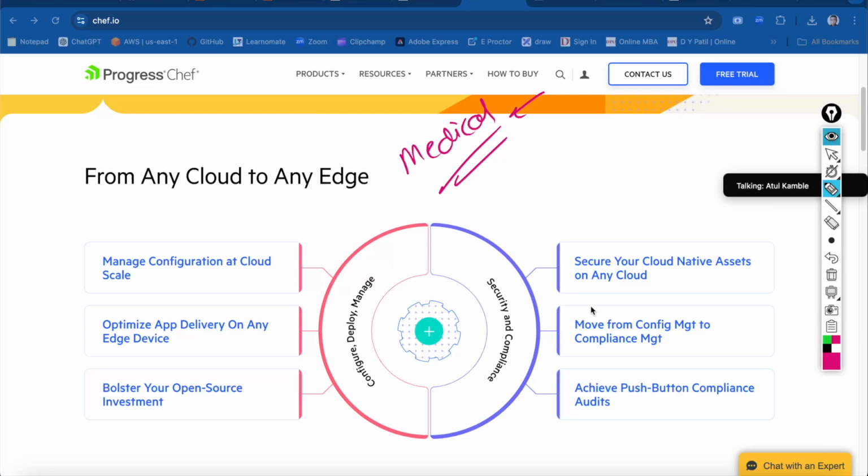It means whatever things you are using inside an organization should not be shared outside the organization. So that type of configuration management, compliance management, can be done via Chef software. And you can also have auditing in the organization. What is auditing? We are checking every entry, whether it is fulfilled for the organization level or against the organization. So configuration, understood? Deployment and management. These three things are there. And then we have security and compliance. So these 5 pillars are there, and depending on that, we are using Chef software.